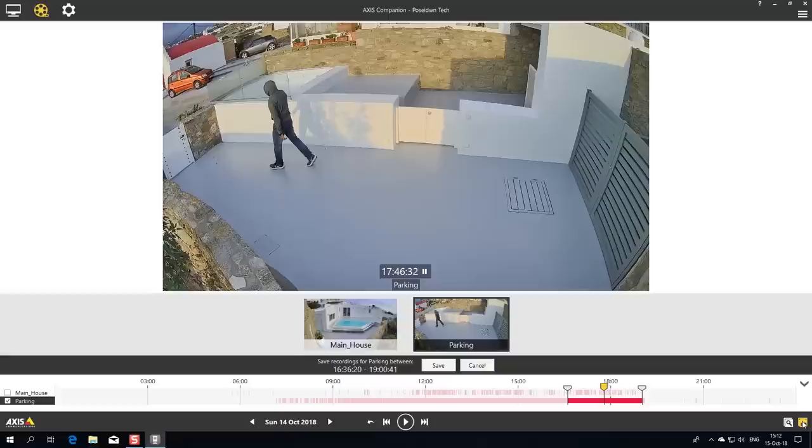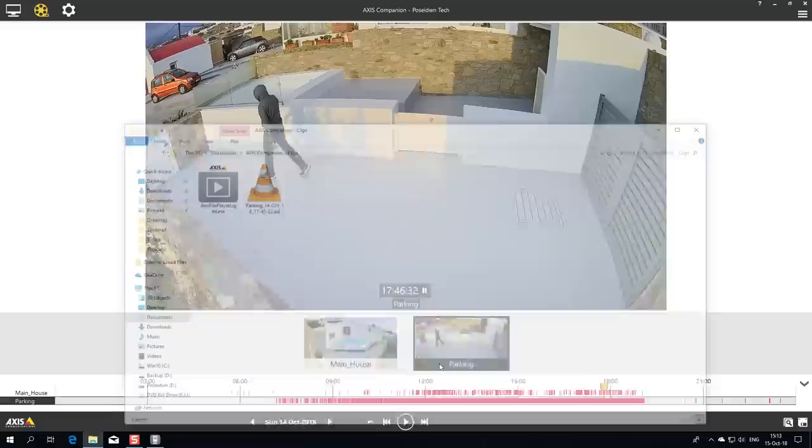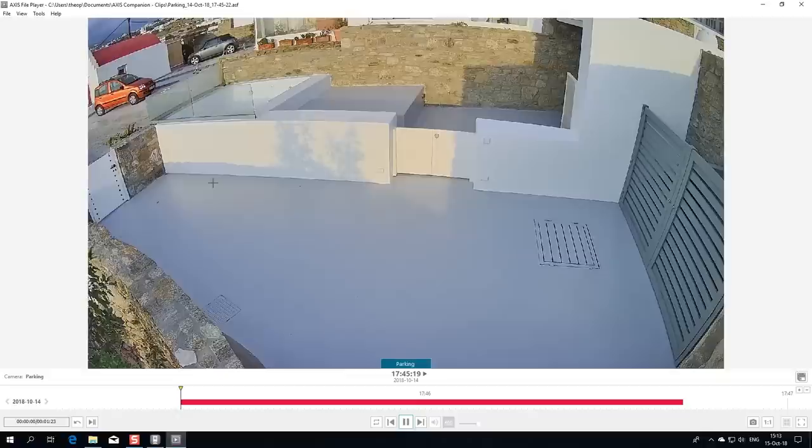Choose Starting Point and End Point. And click Save. When export ends, Axis Companion will create the recording file and a portable player. Double-click the player in order to view your recording. That was Axis Companion software for Windows.